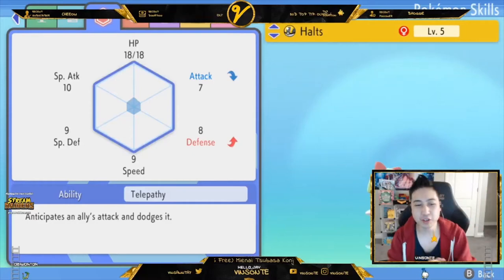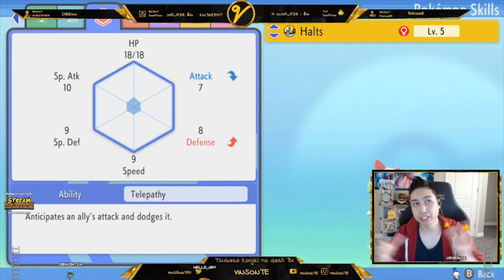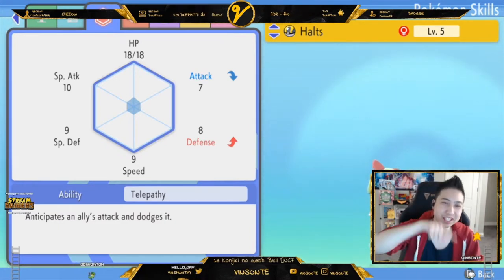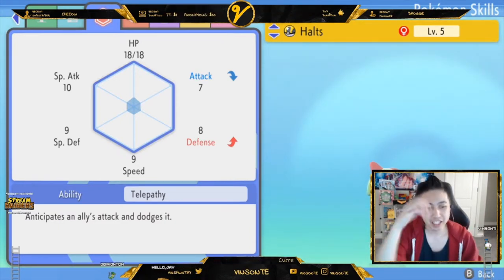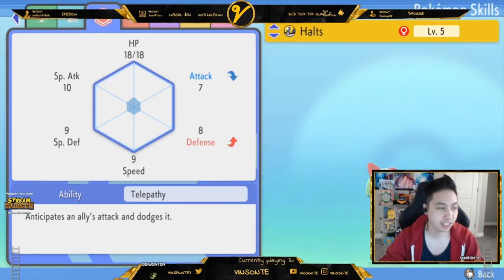Hey, Vinson here. In this video, we're gonna look at hidden ability Ralts for Brilliant Diamond and Shining Pearl. So the hidden ability, as you can see on the screen, is Telepathy, which anticipates and dodges allies' attacks. So pretty much good for team battle and stuff like that.